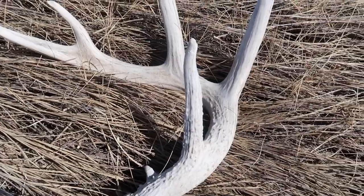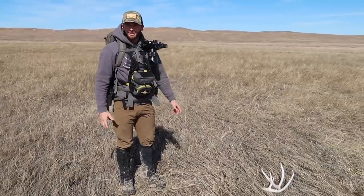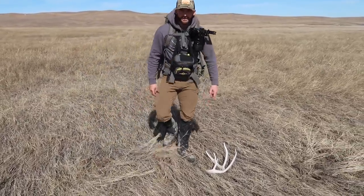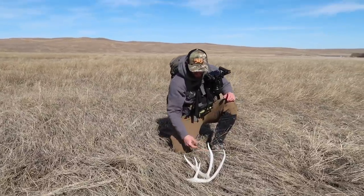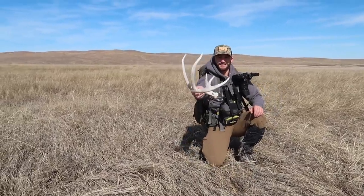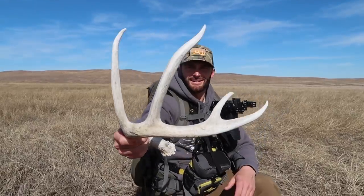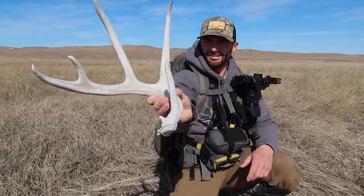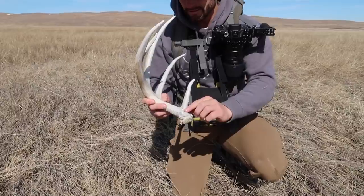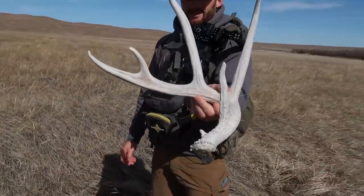In my book, I know it's no giant, but we made a trip to find something like that — it's a clean buck. Holy smokes, look at the main beam on that. We finally broke the ice today on day two. We've hiked forever, kinda discouraged, but both of us crossed the creek and got on this flat. First thing I saw was the G2 and a three sticking up. He's a compact buck, tight, but definitely a long beam — good beam, good eye guard, just a really clean buck. Last year's hard antler, probably still lasted out here in the wide open.